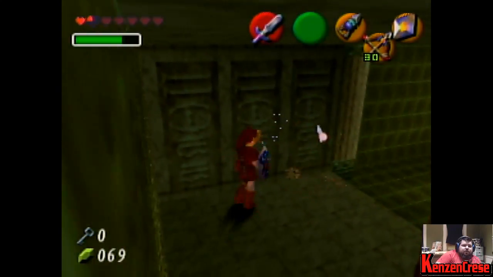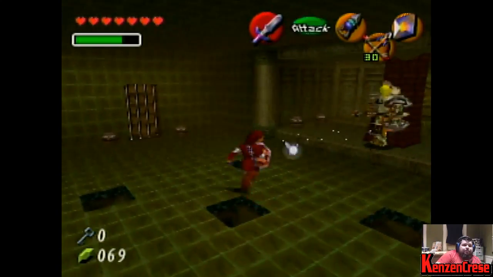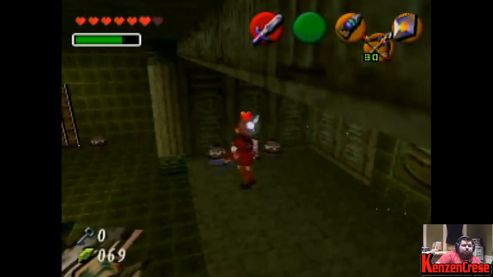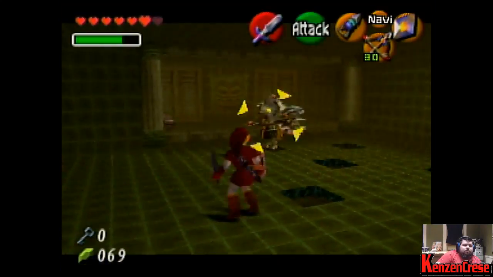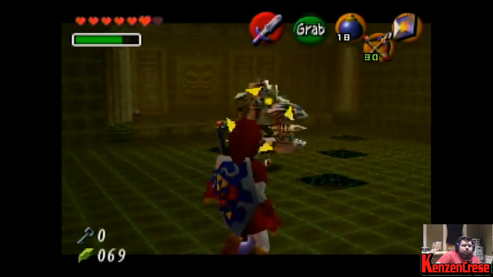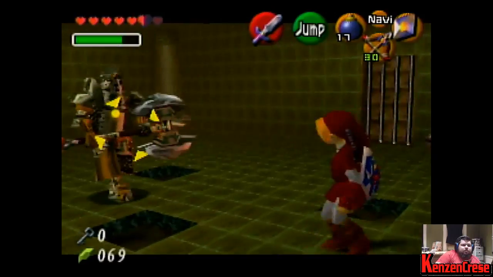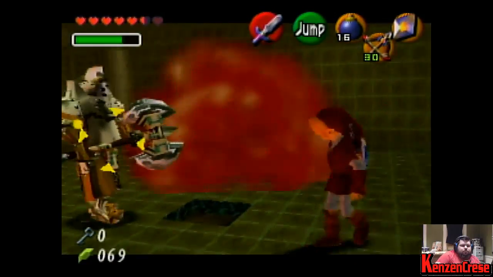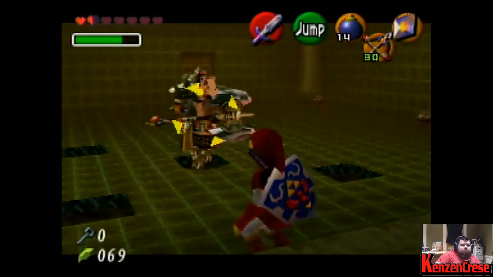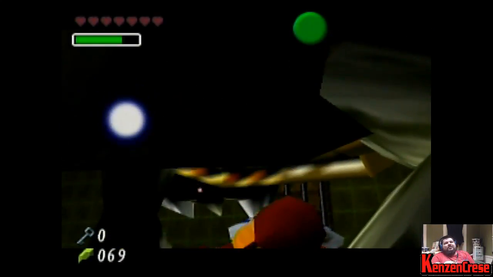Some life, because I need it. Come here, fairy. There we go. Oh crap. Oh snap. I need to throw that now. Oh my god. All I want to do is drop it and jump backwards.